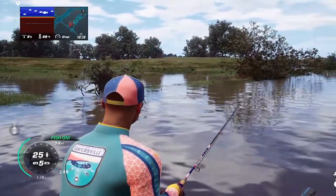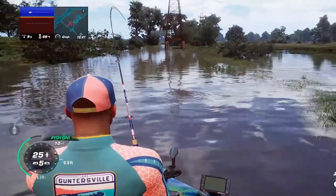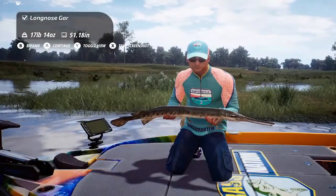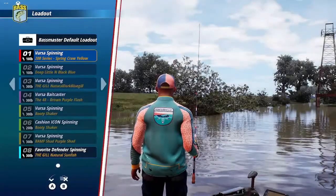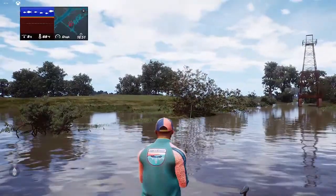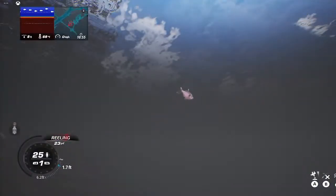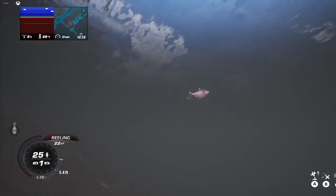Another thing I really like to see, maybe when they release a new map, is some brackish water. Along the Gulf Coast, you got Texas, Louisiana, Mississippi, even in Florida, they have brackish water. So freshwater species and speckled trout sometimes, redfish, sheepshead, they're all mixed in. I really would like to see a map like that. We can have some marsh bass. There's plenty of marsh bass in the marsh in Louisiana, which you can also catch redfish. Now those bass do not get nearly as big as they do in freshwater, but they get little chunky monkeys. I'd love to catch some bass, some redfish, and some alligator garfish on the same map, so that would be great.